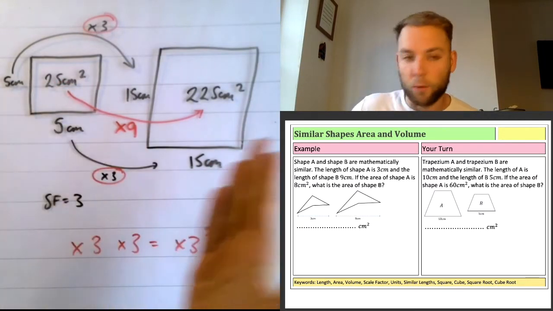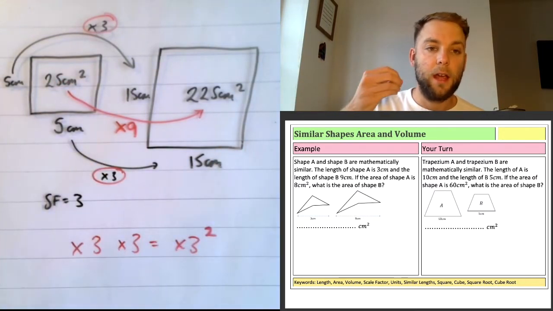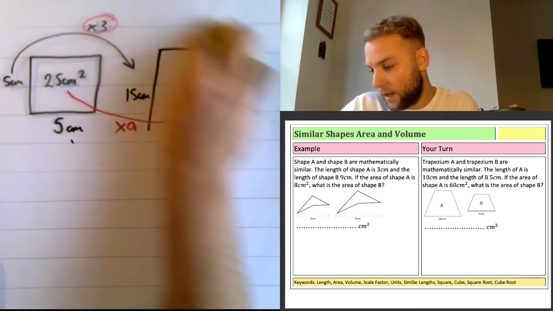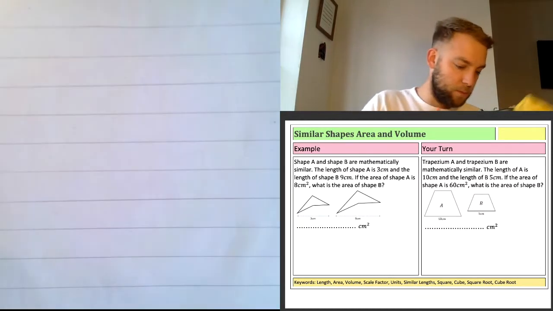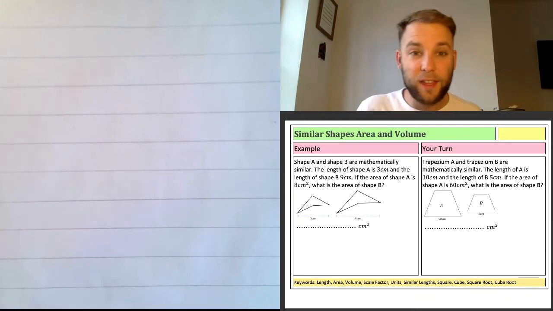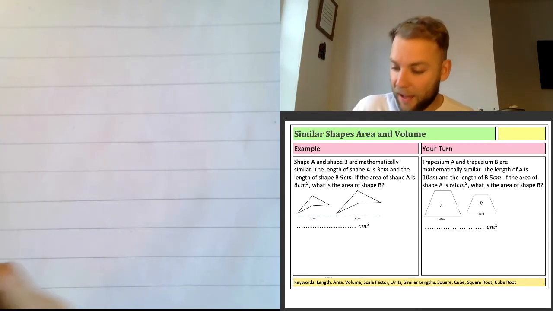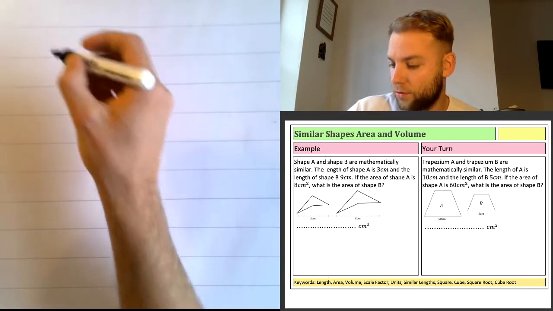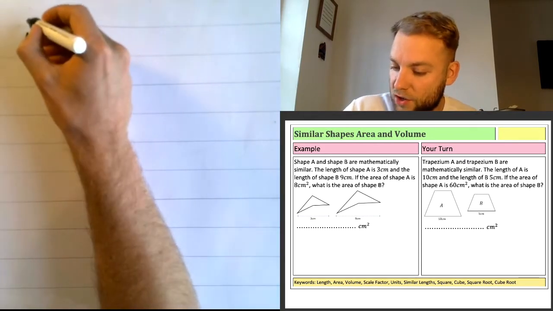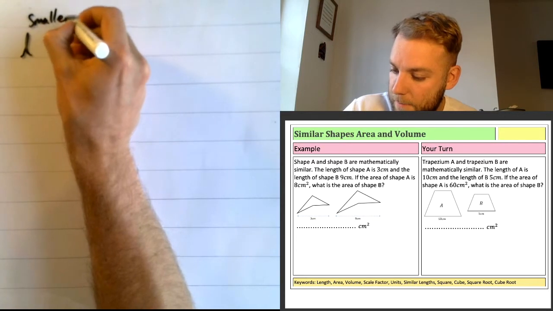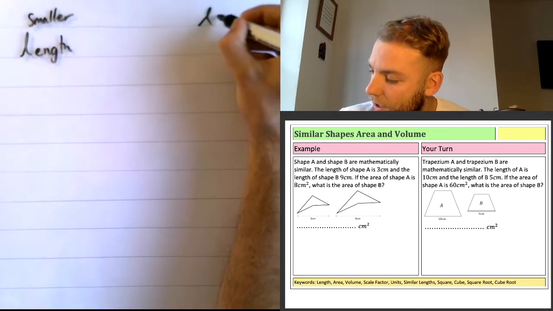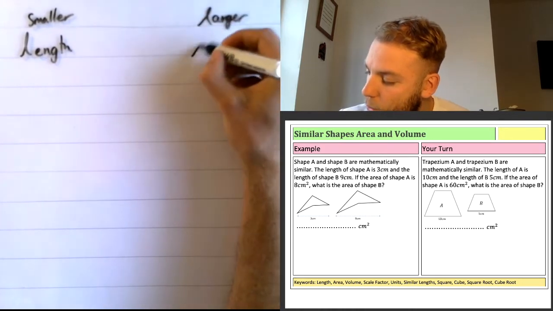The fact that when we're increasing the area, it's not the same scale factor, and actually we need to square it for the area. And this works exactly the same with volume. I'm not going to show you the example for volume, but it works exactly the same. Now the thing that's really important is that if you've got your scale factor and you want to work with lengths, so if you have a smaller length and you're trying to get to your larger length, I'd probably get this down in your notes.